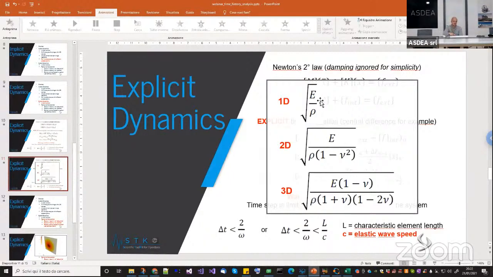Another problem is that large deformation can induce very large distortion of the element, and also in that case the characteristic length increases. So keep in mind that you can do a first evaluation of the time step using this formula, but then the time step depends on many other things. If you include damping, the time step decreases. If you include shock loads which are higher in intensity, the time step decreases, and so on. So yes, explicit dynamic is a mess. You need a lot of experience to start mastering it.